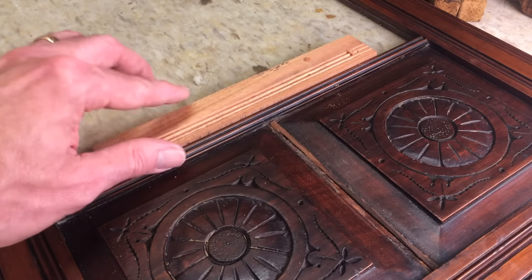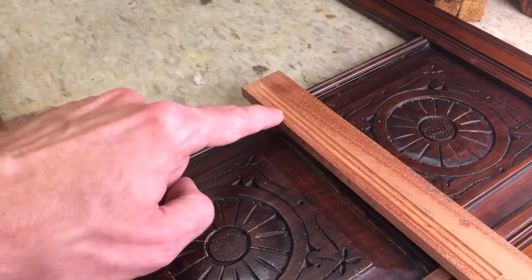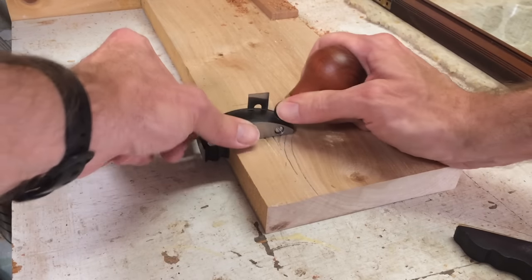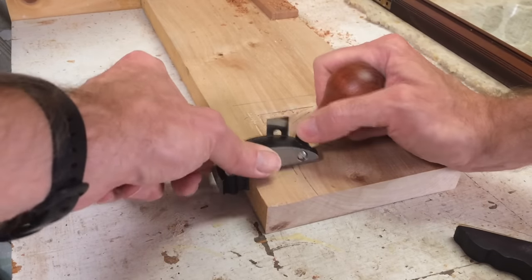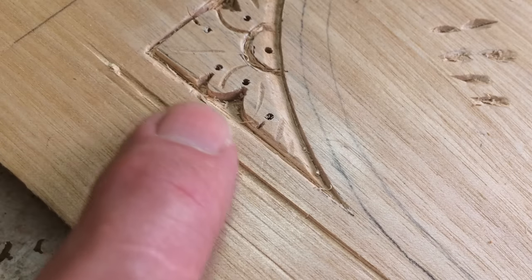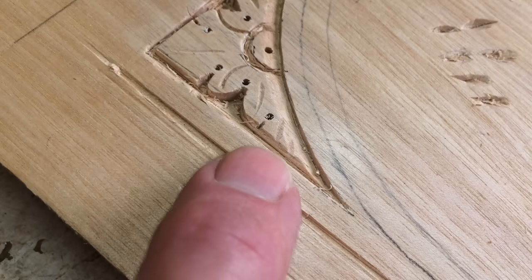Now I've got a profile that matches this one here, so I need to cut it down to size, fit it into here, and we're good to go. You can see here, using the beading tool, I'm getting a much crisper line than what I was doing when I was carving. So this is definitely the solution I'm going to use to make these outlines.